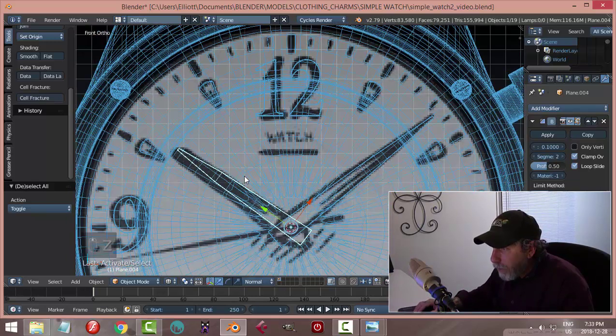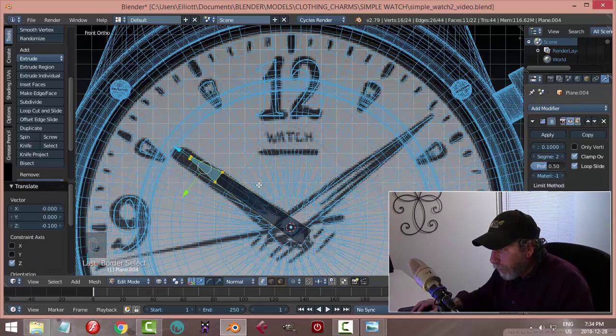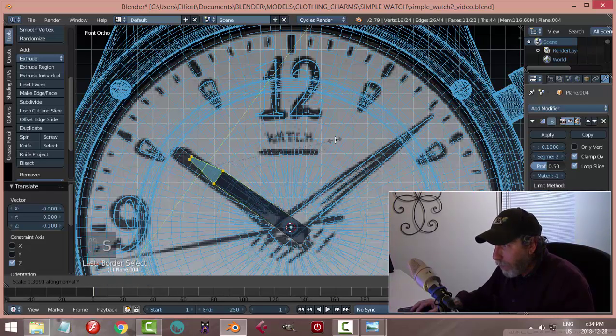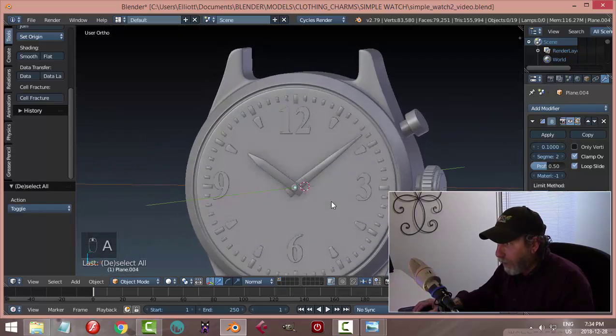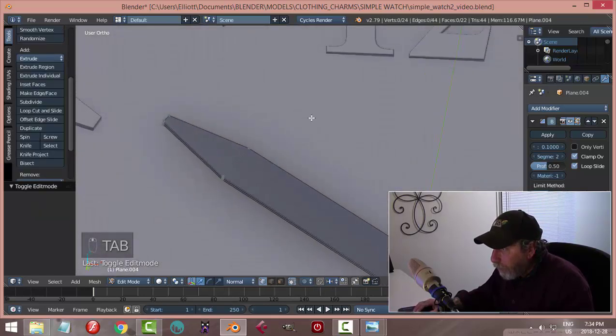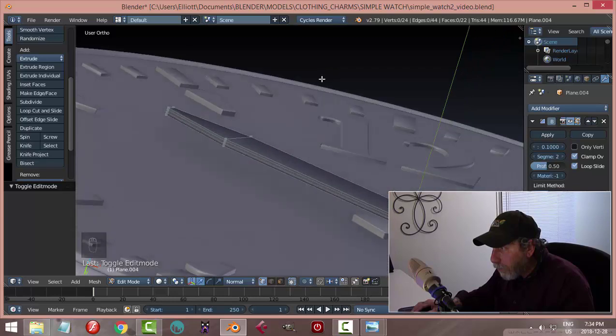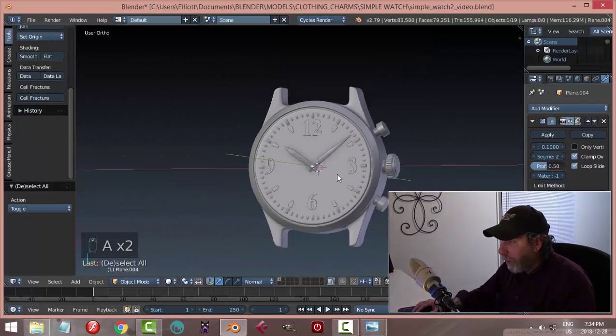So let's do that. Let's go to edit mode, select those. Let's pull them down. What if I grab these ones as well? Scale it in the Y. Really what we want to do is we want to go scale Y Y, I believe, and that will do it better for us. And it'll look like that. I got a little bit of a... I don't care. I don't think I do anyhow. Yeah, it's all right. It's all part of it.